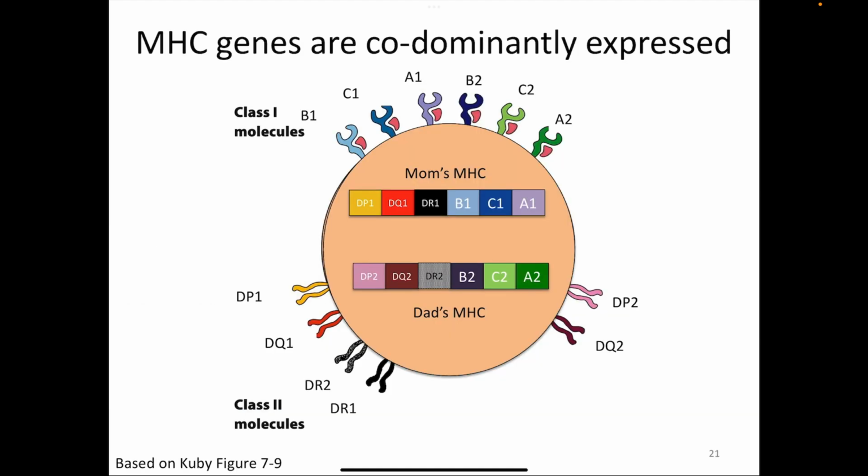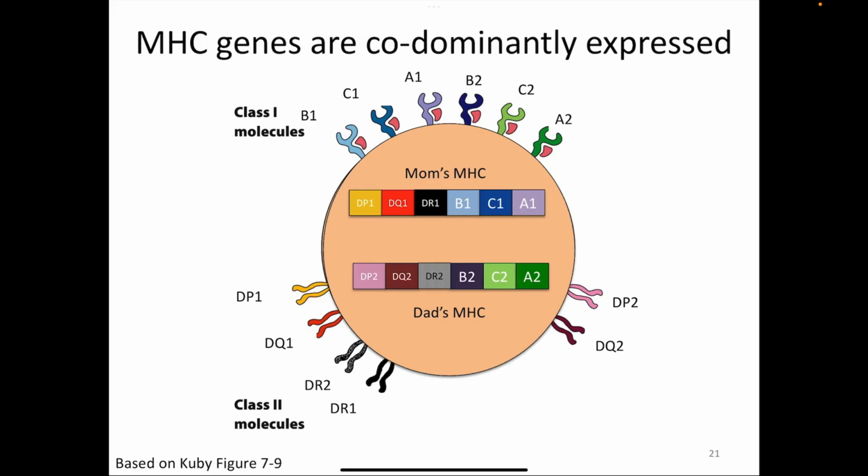But you have 2 chromosome 6s. You also have 2 chromosome 2s, but that's not relevant here. You've got 2 chromosome 6s, one from your mom, one from your dad. Which means that you have an HLA-A from mom and an HLA-A from dad, HLA-B from mom and HLA-B from dad, an HLA-C from mom and HLA-C from dad. A DP from each, DQ from each, DR from each.